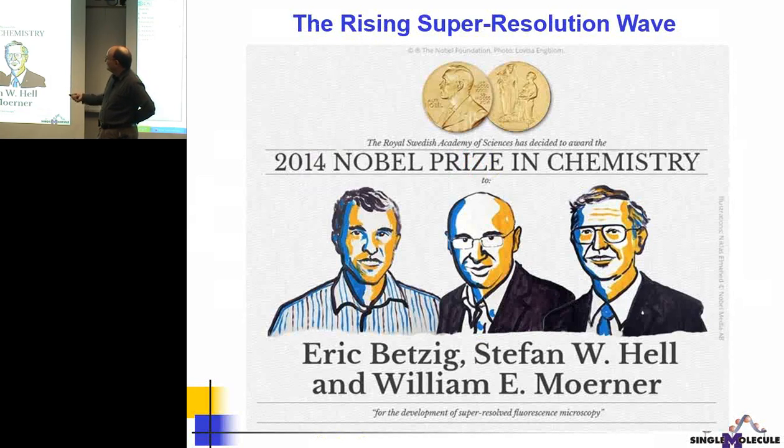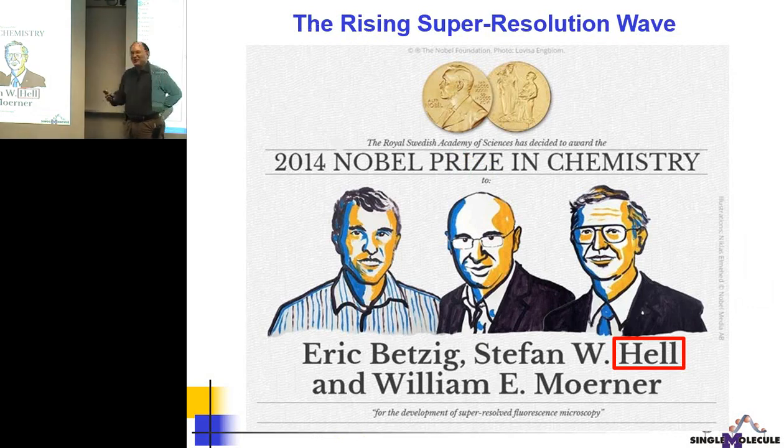And Stefan Hell, the born German, where I have to always point out that his name does not imply what you think it might from the English language, but actually in German translates to bright. Okay, so very suitable for microscopists and laser spectroscopists, right? I mean, so bright light they are using, right? And so the three of them shared the Nobel Prize for the development of super resolved fluorescence microscopy based, at least in Eric's and W.E. Moerner's case, on single molecule observation, just as I showed you on the previous slide.